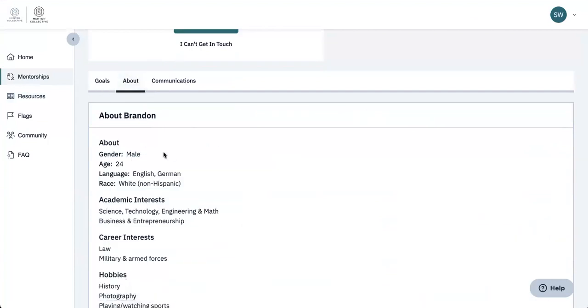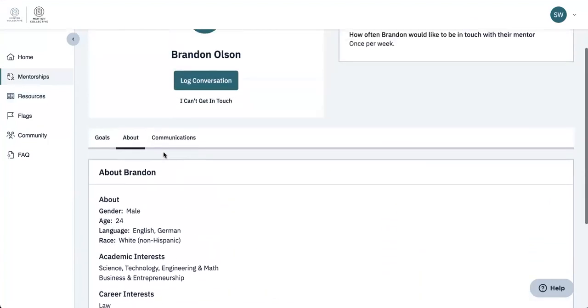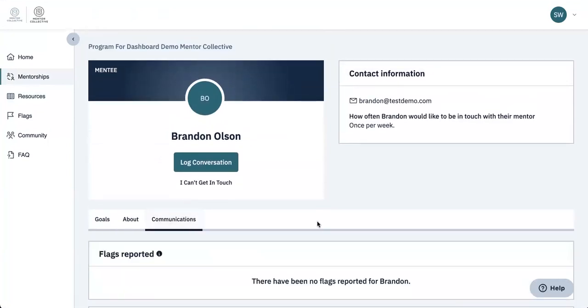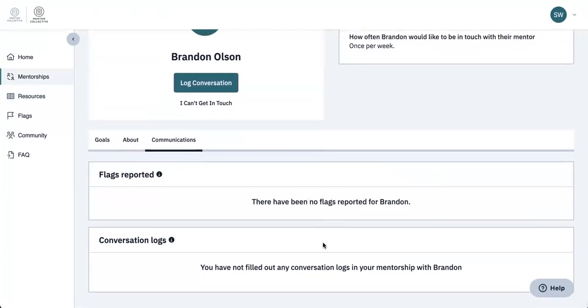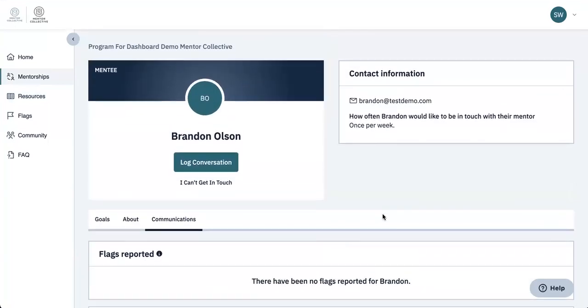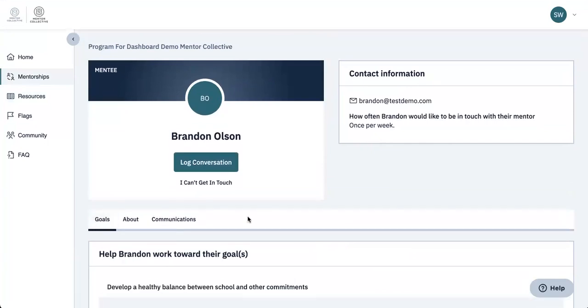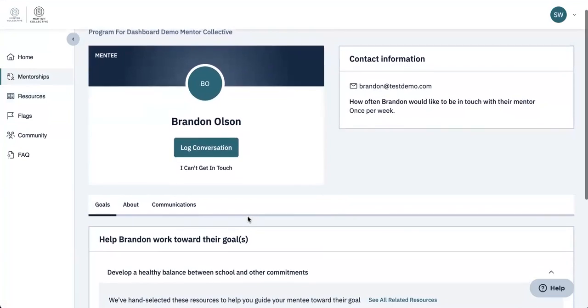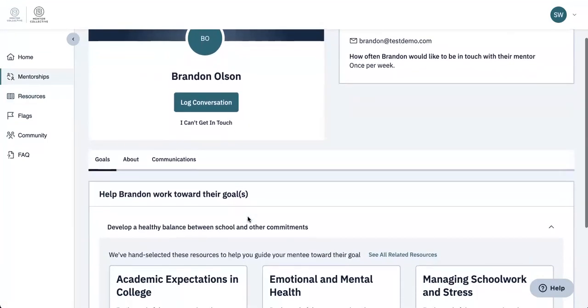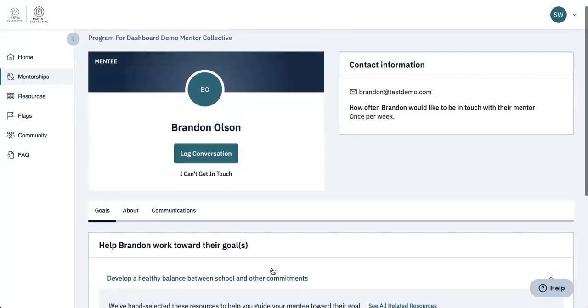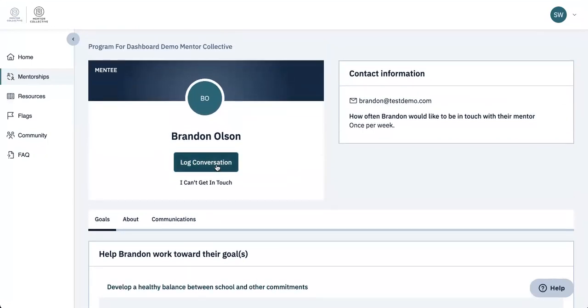We can get some demographic information about Brandon, and then also see any flags or conversations that Sherry has reported after having discussions with Brandon. Now remember, we said that Sherry and Brandon haven't had any conversations yet. So let's think about what it could look like for Sherry to log a conversation with Brandon. Let's say they've jumped into the first conversation and started talking about some of this healthy balance information. Sherry can do this by clicking log a conversation.